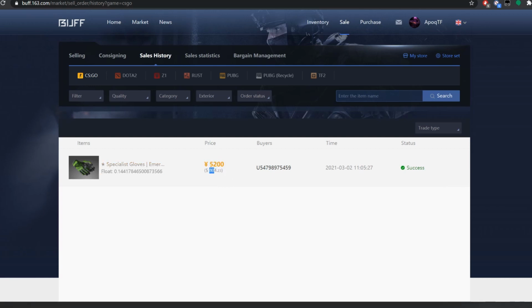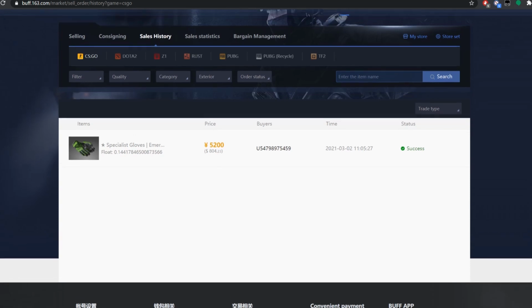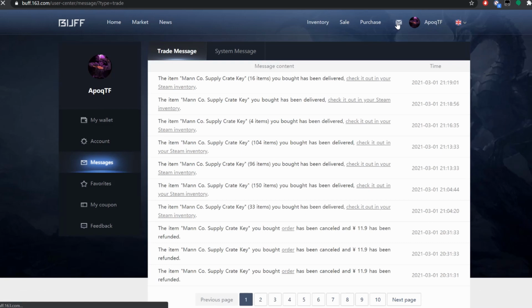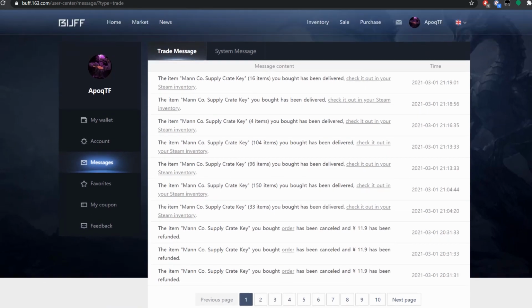It's just over $800. Now I can't cash this out on this website because I do not have a Chinese bank account, but I can use this in-store credit and buy TF2 keys because they sell TF2 items as well. So I just put a bunch of buy orders for keys and they should be all coming through. And in total, I think I ordered 426 keys.